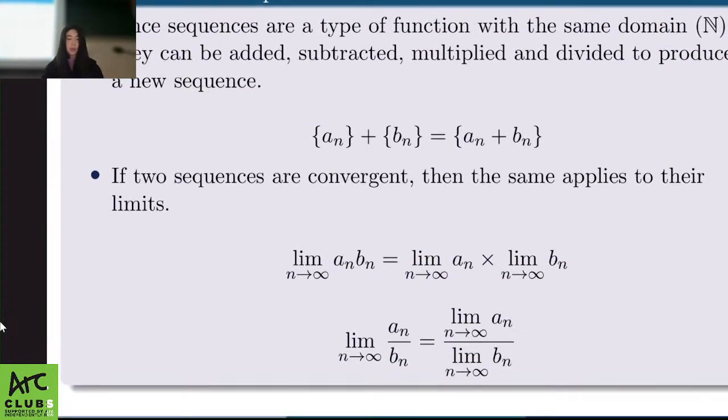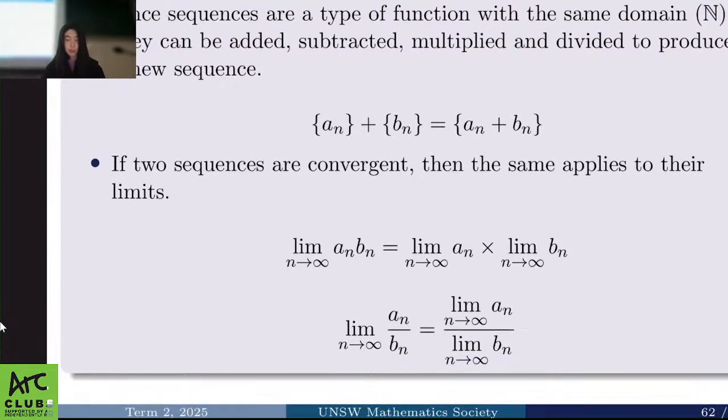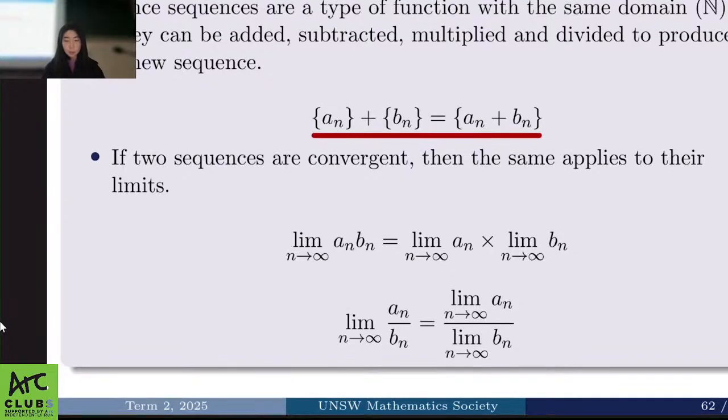Right, and because we know that sequences are essentially a type of function, except we just notate it differently, we can actually add sequences and multiply them as long as they have the same domain to produce a new sequence. So for example, this is going to be a valid operation. You can think about it just like a function. But note that they must have the same domain, which they usually do because it's going to be natural numbers.